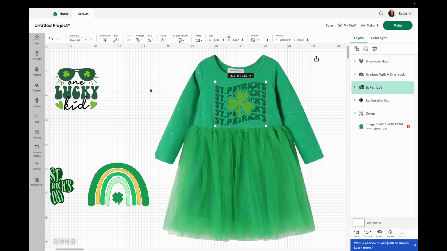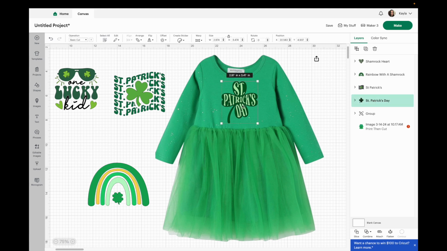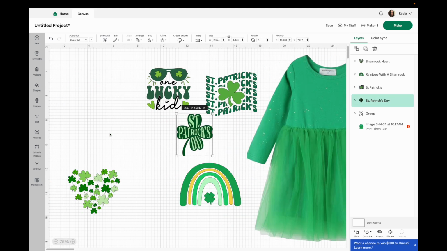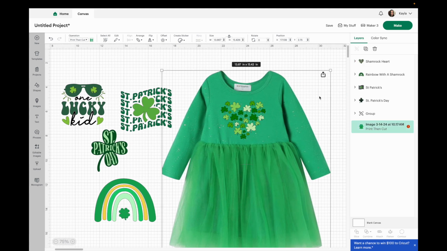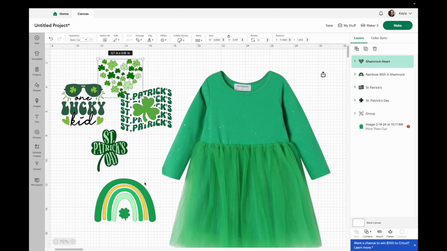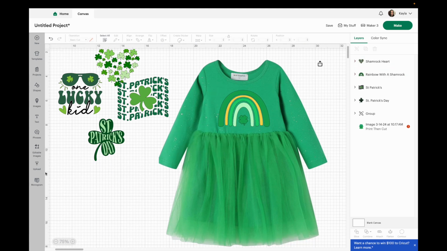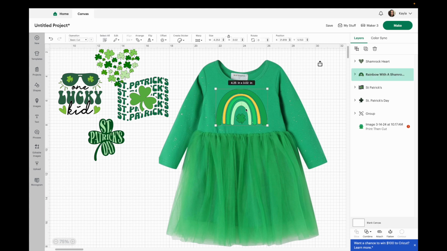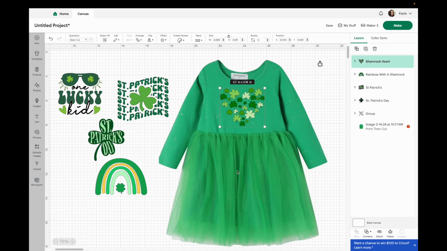Let's pull in this one. And I can see, oh yeah, I don't really like that. It's kind of narrow on the dress. We have a couple more over here. I think that looks really cute. Bringing the rainbow over here. So this just really helps me figure out what design I want to use, what it's going to look like. You can always change the colors or use different vinyl colors as well. And looking at this, I love the rainbow. I think it looks so cute. That or the hearts I feel like look the cutest on this.